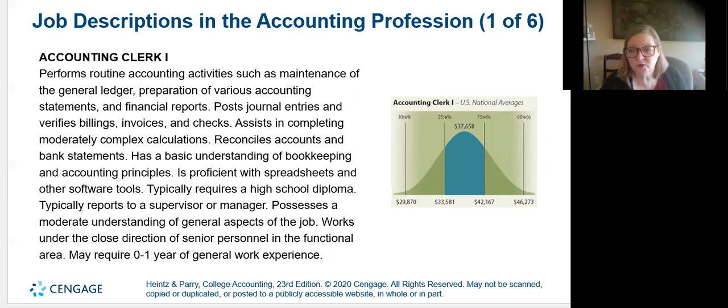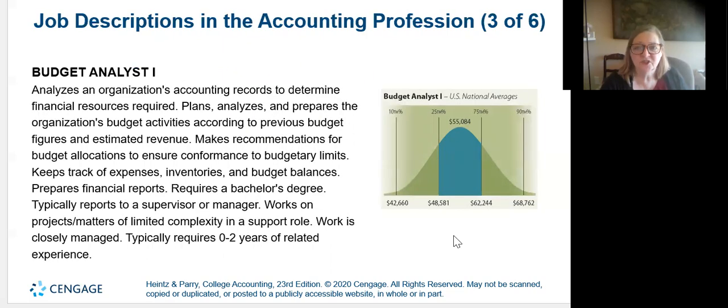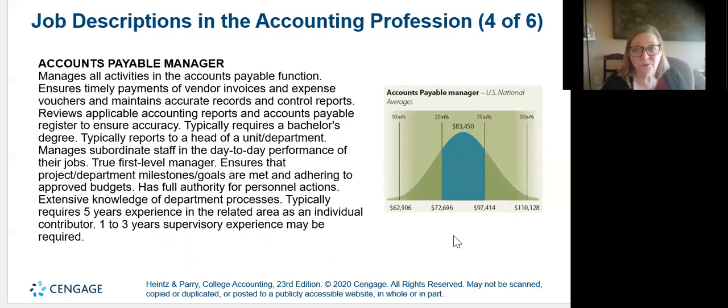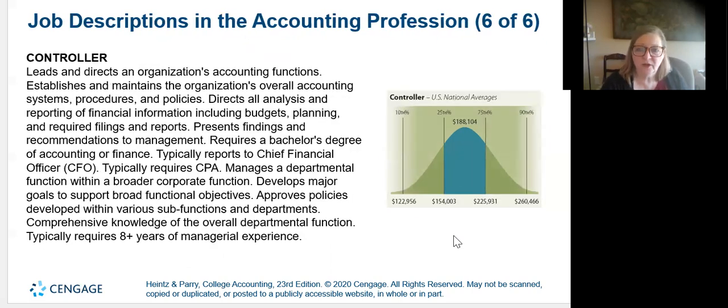Here are some job descriptions. I'm not going to go through them, but I think it's kind of cool how they show these salary ranges for each of these, which is interesting. So you can take some time and read through those. I find them interesting just because I work in accounting and I have a lot of students who get degrees in accounting and then they look for jobs. So these different positions, they just show what their wages are. Some of them are pretty nice wages, as you can see. But that's something you can work back through.